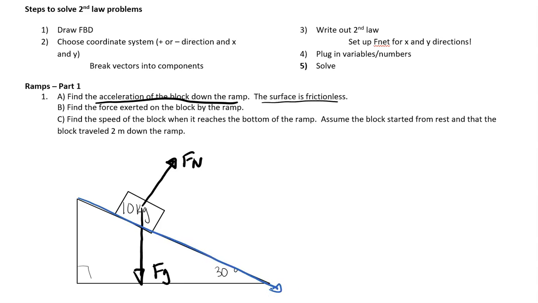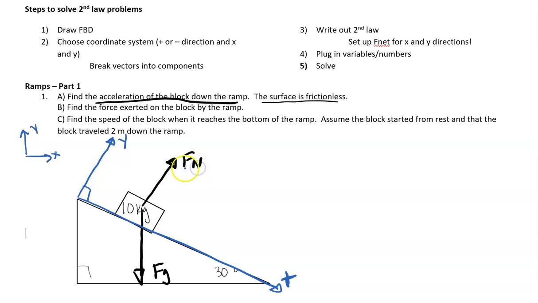So normally we say this is our y direction and this is our x direction. But in this case, the block is accelerating down the ramp, in kind of both directions of what normally is x and y. So we're going to have to make a whole new coordinate system. So we'll say this is the x direction, and this is the y direction. Cool. So let's look at this to see what forces are just x, just y, or both directions.